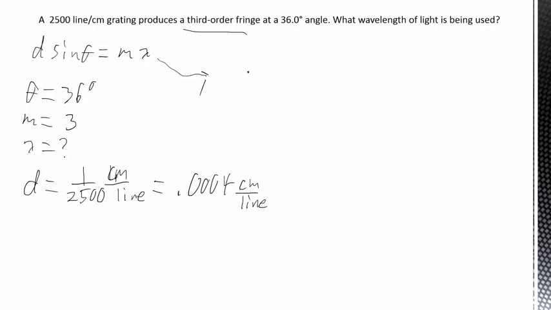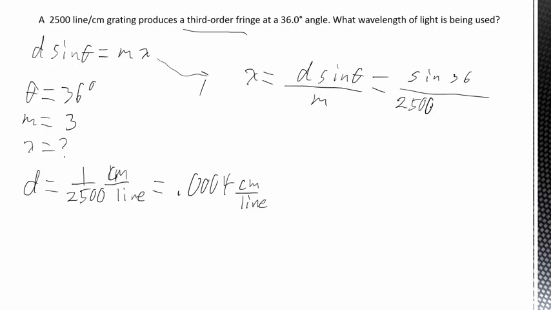But if I go ahead and solve this for lambda first, I'm going to have d sine theta over m. And rather than worrying about inverting this, sometimes it doesn't come out to be a nice round number, so to speak, like this. You're going to have a whole bunch of decimals trailing off. So sometimes you want to plug in, instead of d up here, you can just plug in this number in the denominator because that's like inverse d, right? So you could just plug in sine of 36, and then instead of putting this in the numerator, you can put this guy, the 2500, in the denominator, times m, which is 3, and you can go at it that way.